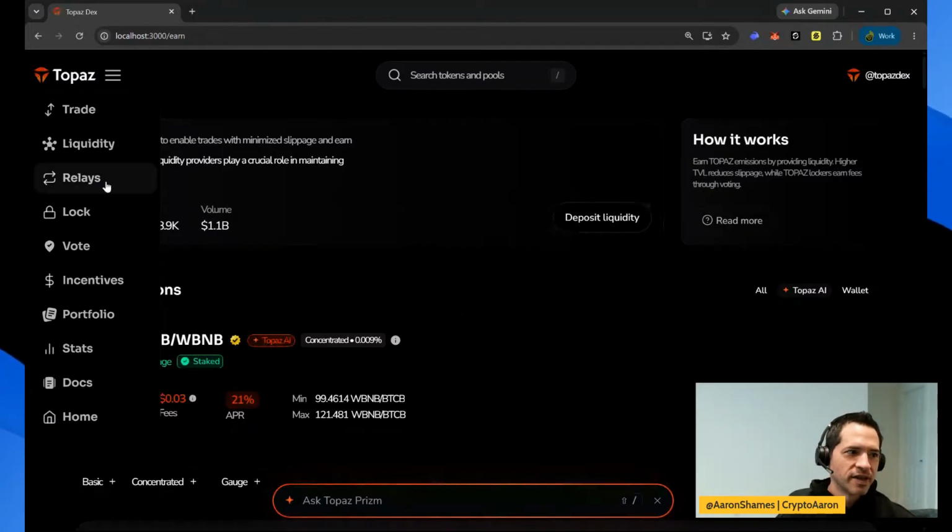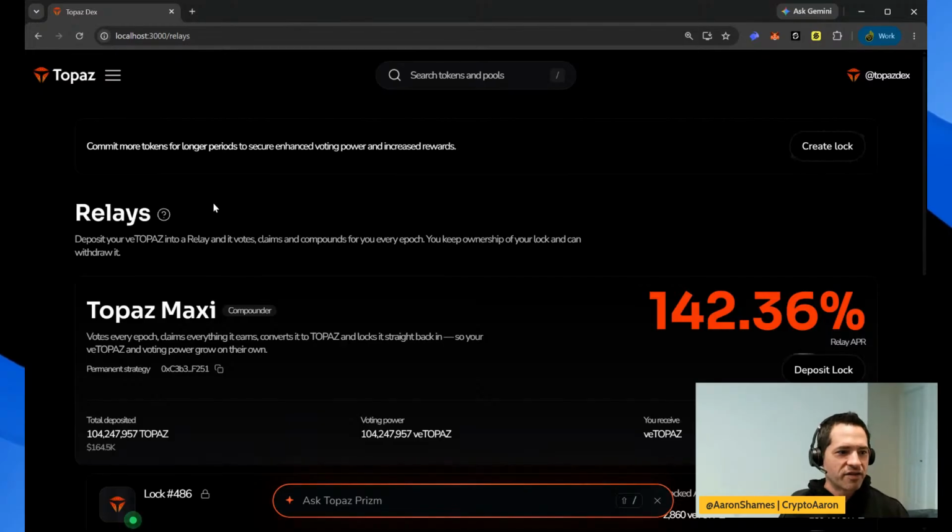Again, there's still going to be more work done on this before we release it live to everybody. But we're looking at having a focused relays page. So not something that's just hidden away on the vaults page or on the locks page, but giving them their own page where we can fully showcase the relays and how to get involved in them. And we're looking at the best way to let you zap into a relay, so you can go straight from BNB to an actual deposited position in the relay, or at the very least have it down to two transactions.